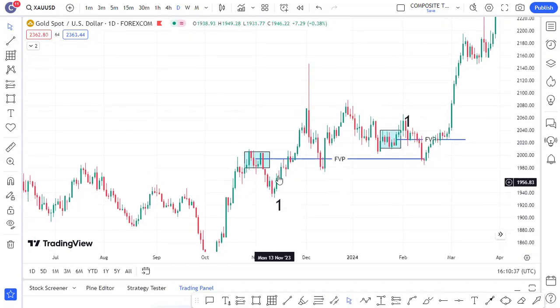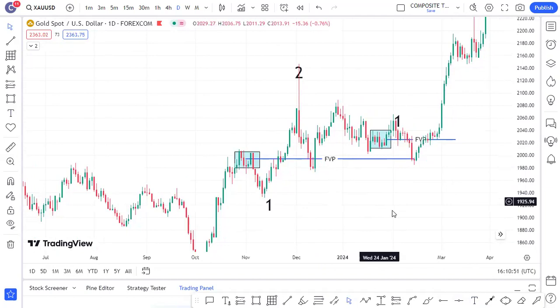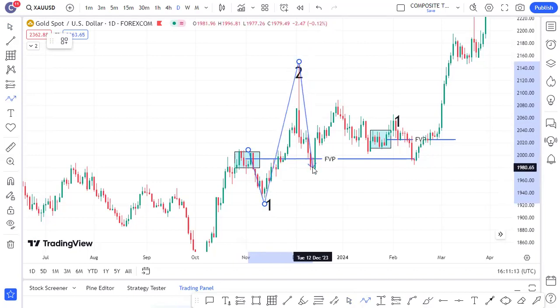Then the market will go again opposite, because these sellers have to give back. It will go up and give here, and you got number 2. This is manipulation 2, right here. Once you get number 2, the market, as I've told you, must come back to the fair value price. That's where the decision is made. That's where they decide where the trend will go at the end of the day, after accumulating all your positions there. Now, you can see the way the market leaves the box: you start selling, then they start buying. You start buying, they come back to the fair value price.